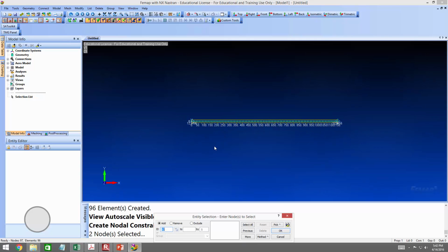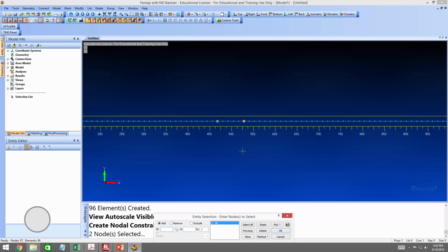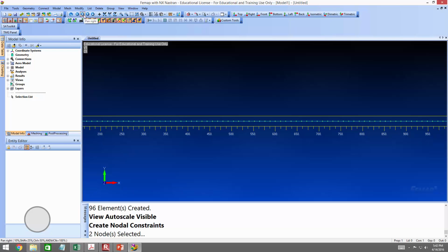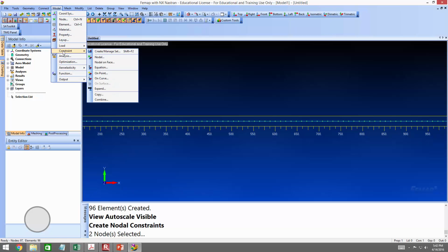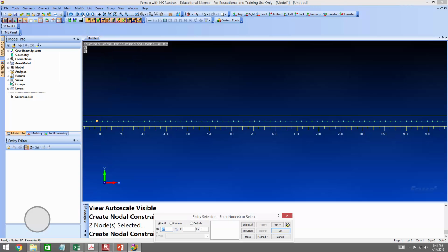Now, let me show you a couple things, all right? Your mouse wheel zooms in, right? But if you take your mouse and try to drag, well, first off, it'll either select a node or it won't do what you want. So watch this. Do you see these little arrows up here, the blue ones, like right there? Those will actually pan the image left and right. So if I go back to drawing those constraints, Model, Constraint, Nodal, and then I use this, see how it's actually moving the image to the left and right? That'll help you navigate which ones you need to select.